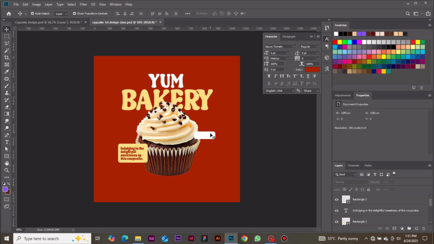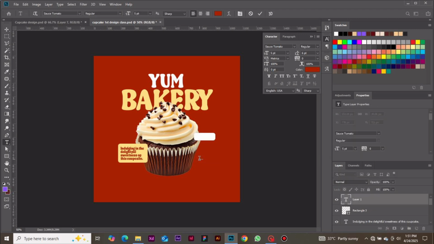And then we pick our text tool and we type try me. So we cannot see the text because it's the same color as the background. So all you need to do to see the text is click on your move tool and move the text onto the rectangle.